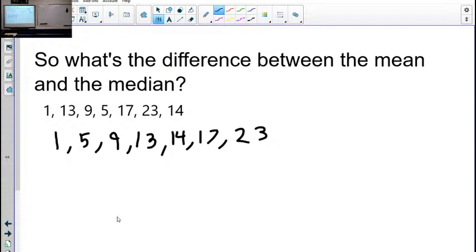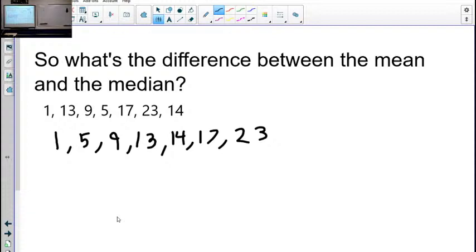The main thing that you need to know is that the median is a resistant measure. The median is a resistant measure. And I want to talk about what that means. I want to give you an example to show you what that means. So we have this listed data. We found that the mean was about 11 point something, and the median was 13. Remember how we found those. I do not want you to calculate, but I want you to write down what's going to happen to the mean, what's going to happen to the median.